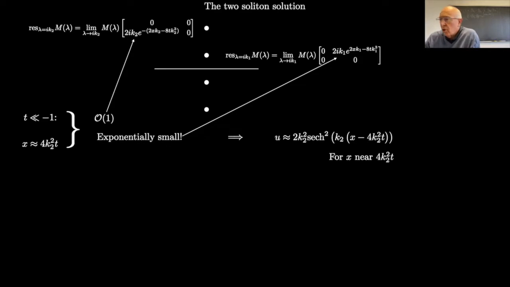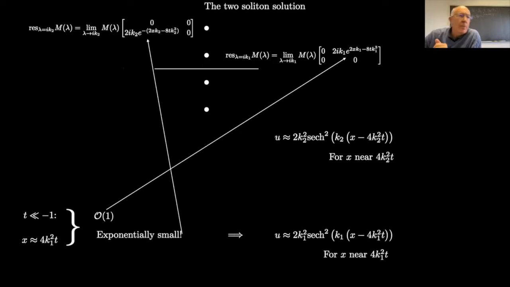And when you now solve a simpler problem where there's only one pole, I would guess there's only alpha, and I just ignore the beta business. That can be solved very simply, and what emerges is this formula right here. U looks like 2k2 squared times the sec squared of. That's a calculation I did not do, and that's what I would encourage you to do, if you're interested. If you do that, you'll see exactly why you get a sec squared potential, which is a 1-soliton solution.